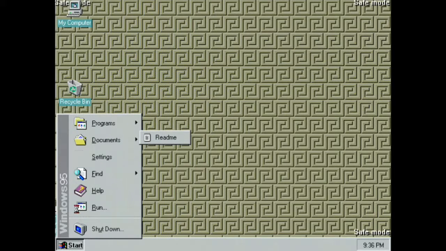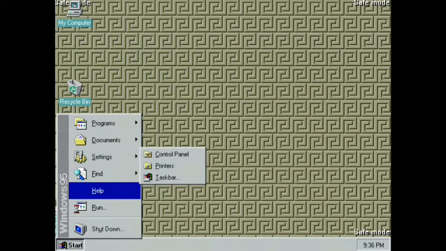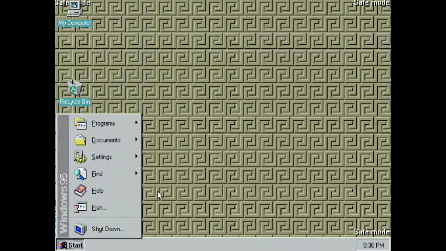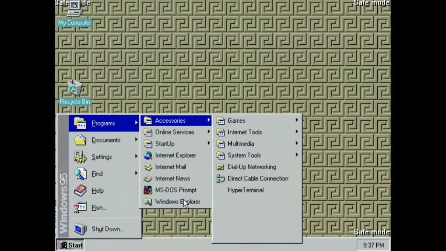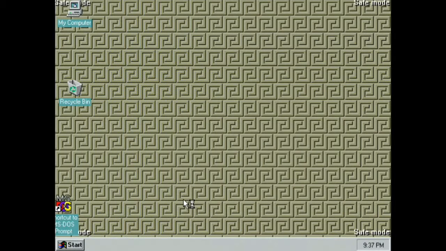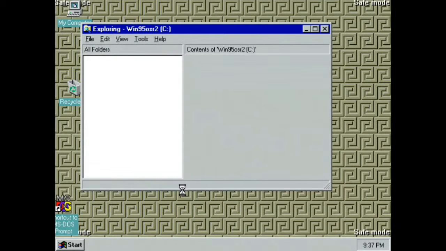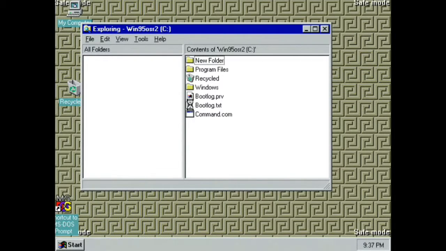Here I clicked on documents, and I'm going to click on programs, then click on the Windows Explorer. Now I am going into My Computer. Here it is. I'm on drive C now.